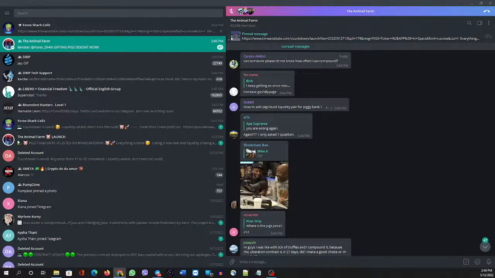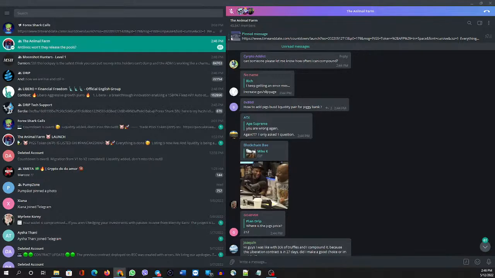And then we have the Scratch Ticket Protocol. Scratchy is what we're calling it now. That's at least the working name, and we've come up with some different designs, so I think that's what we're going to go with. This is going to allow people to buy Scratch tickets on the Animal Farm site and on the Drip site, and depending on where they buy it, 20% of all the BNB used for each batch goes directly to buying the Drip token and buying the Dog and Pig tokens.